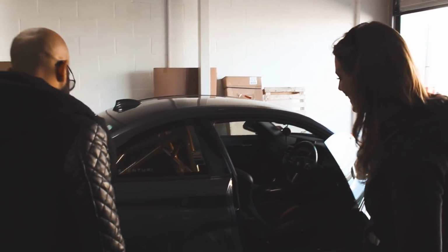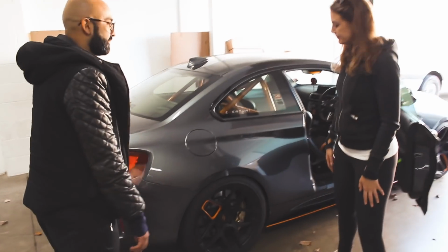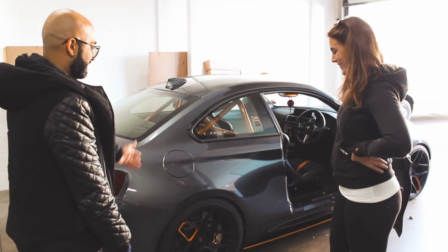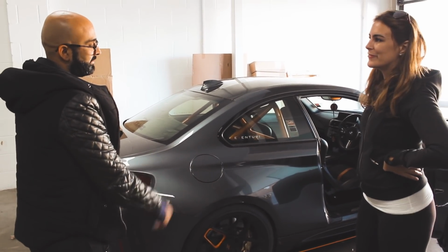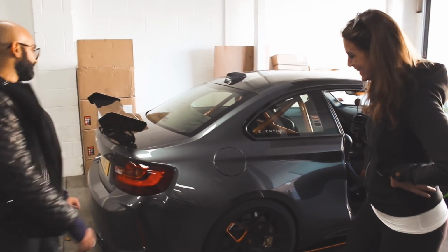Check him out. Suspension wise, we're running Bilstein B16 coilovers all round, so that obviously improves the handling and provides us with the nice stance that we want. The car's not actually that low. It looks low because of the side skirts and the front lip, but it's still very practical. I can still get over speed bumps and everything quite well. So it's not too bad.